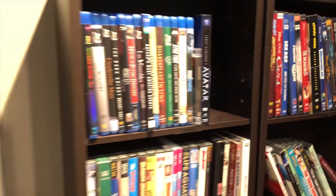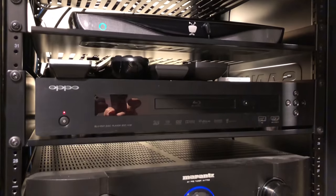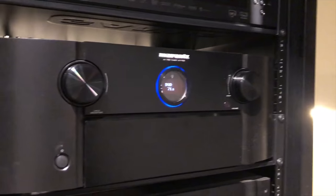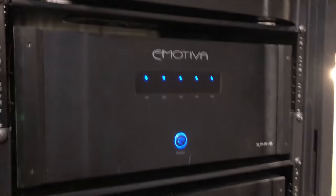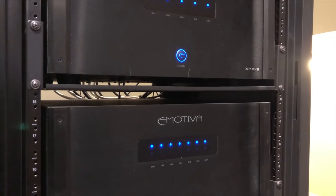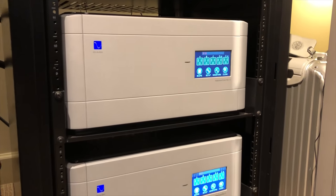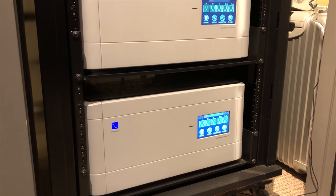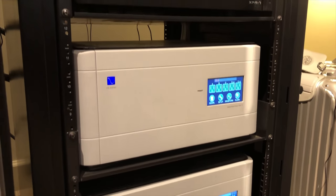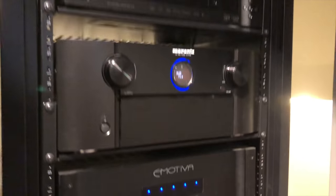This is the equipment room - let me open that up. Here's all my equipment: there's the TiVo box, the Apple TV, and then the Oppo player. I use the Marantz surround sound processor and I use Dan D'Agostino's - the Emotiva amplifiers - and you can see all the channels in there. Below that, everything is powered by power plants - those are two P10 power plants. They run everything including the projector and all the sound system, and they make a heck of a difference.